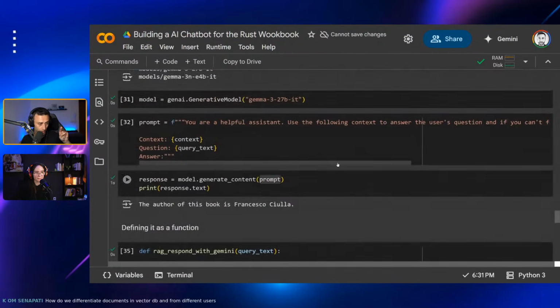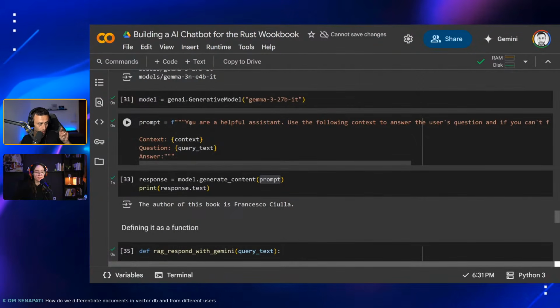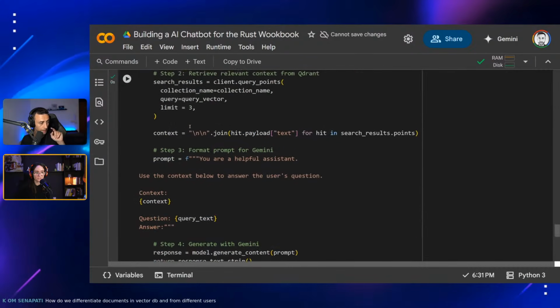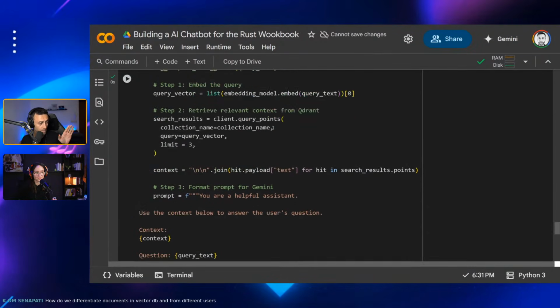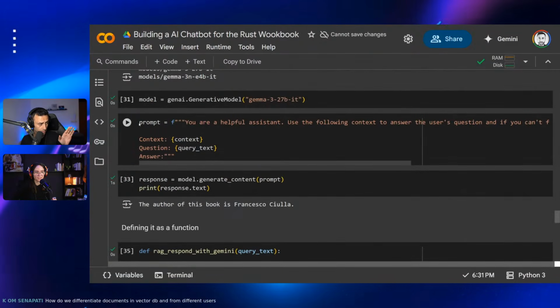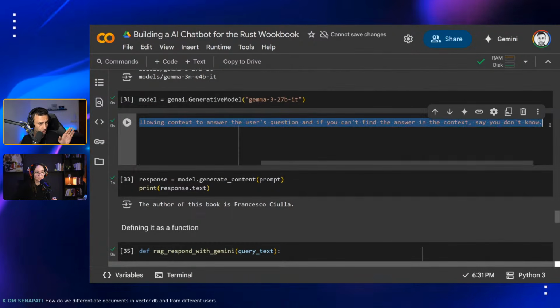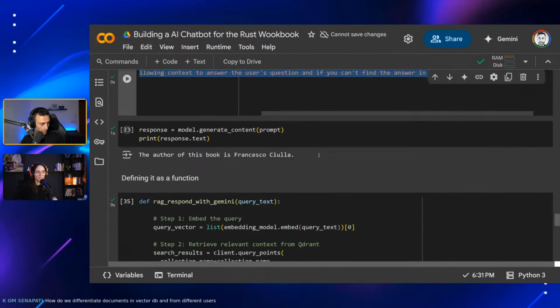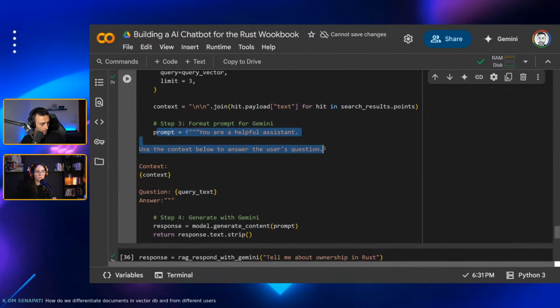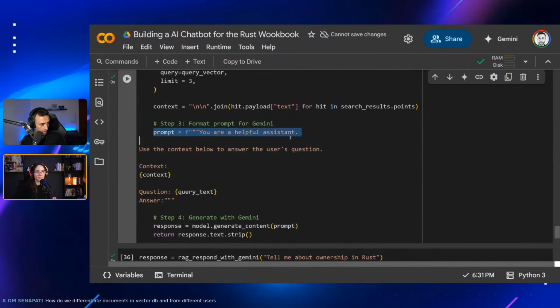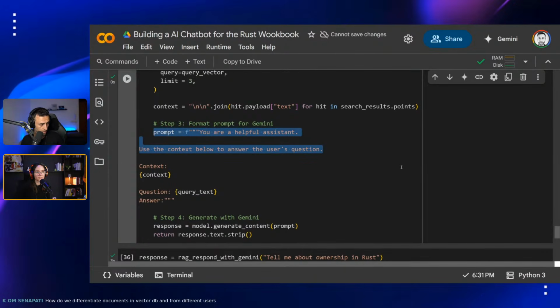We made an example here with the prompt, because we defined the prompt again in the function that we're using. Maybe I can copy this one. Yeah, you can copy it and change it, starting from here: you are a helpful assistant.